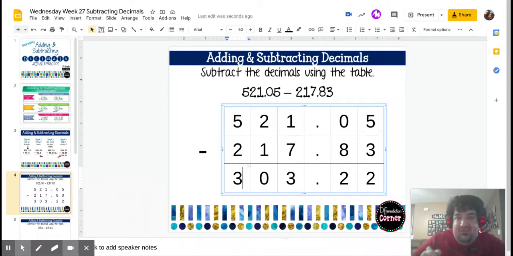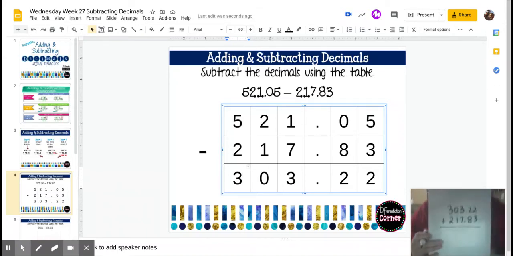So, guess what we can do? Since you guys are about to go to 6th grade, you have to know how to add to check. So, let's add to check. And it's going to take us a little time. So, guess what? And that's okay. So, I rewrote my problem. So, here was my difference right here. And that was the number I was subtracting by. And this should give us 521 and 5 hundredths.